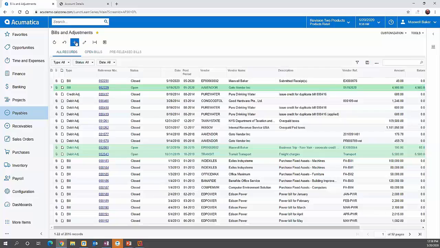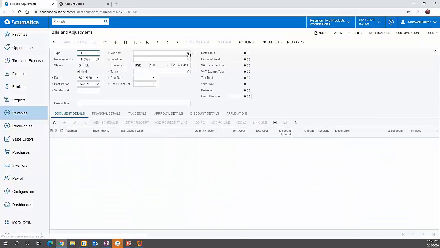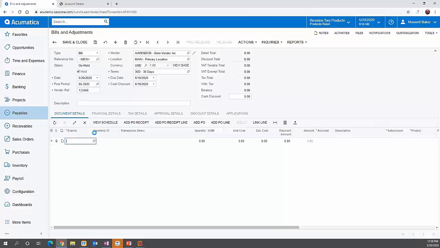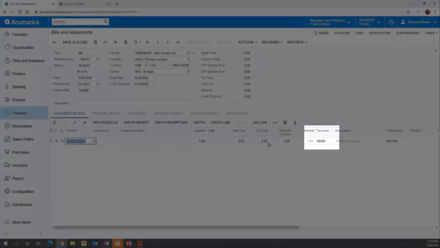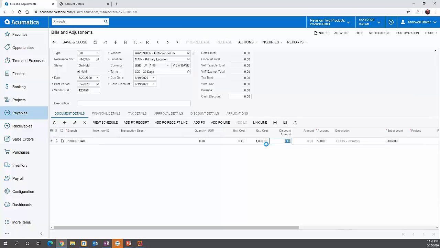So we are going to jump in and we are going to create an AP bill. And we're going to use our go-to vendor, AA vendor. And we're going to key in a bill here for $1,000. Now, one thing I want you to notice is that GL account 50,000, right, that's pulling in automatically. That's coming from the vendor profile. We have the default expense account. In this case, it's a COGS account that's to be used whenever we transact on this vendor. So, Sean, if you can just save this and take this off hold.